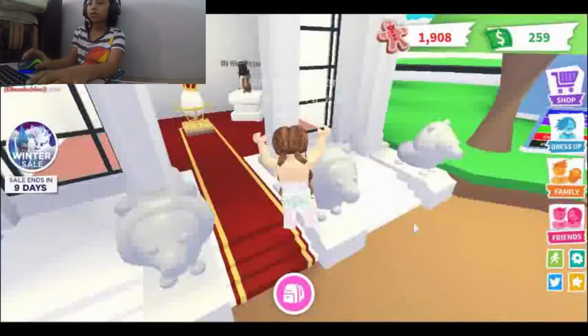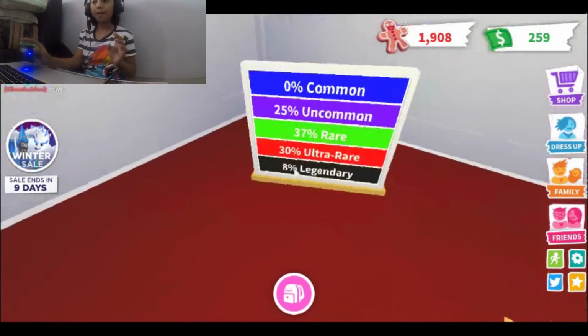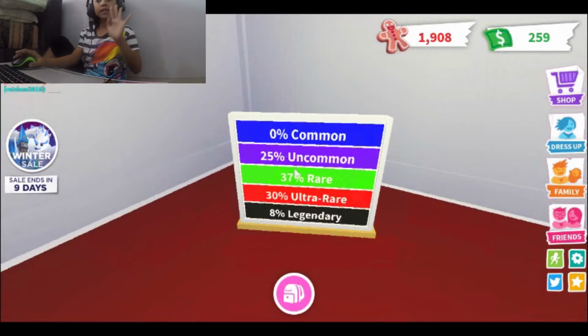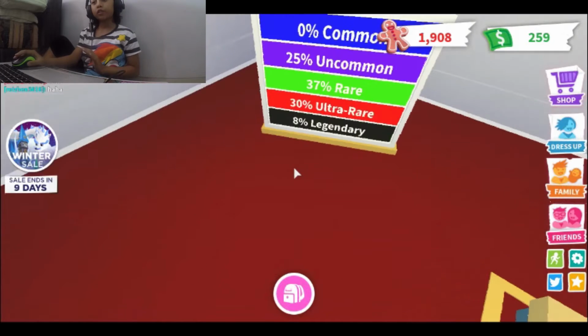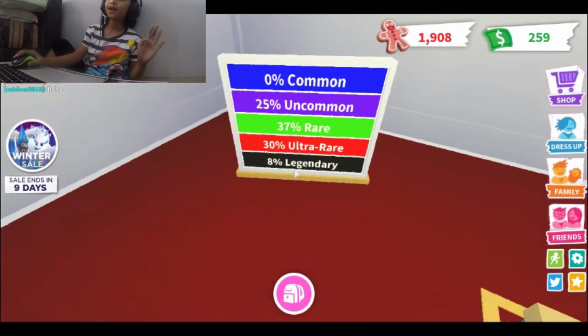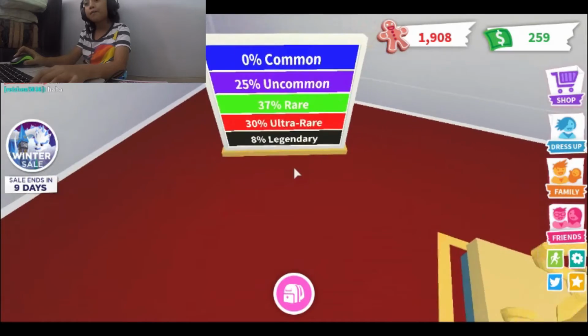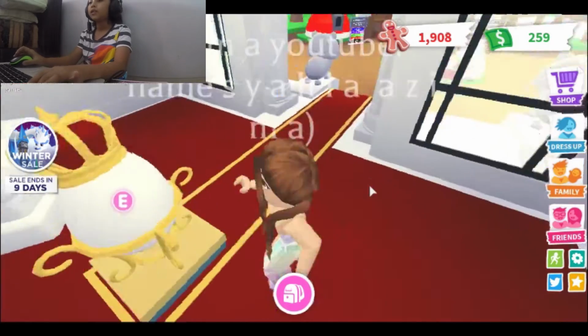Now, this is 0% common, 25 uncommon, 37 rare, 30% is ultra rare, and 8% is legendary. So there is no common in the royal egg.